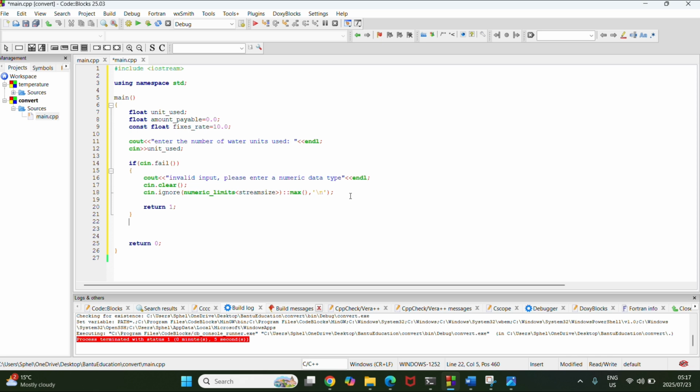Like in this question, we know that if our units is less than 20, remember they said we will not be charged anything. So the amount payable will still be 0.0 as we have declared on top, since it's free.